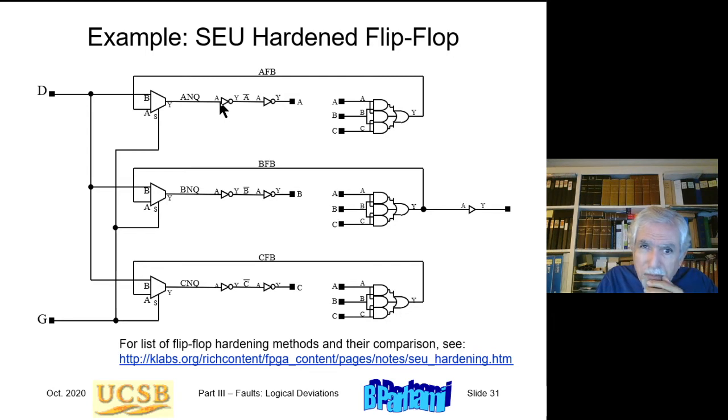So these are the 3 flip-flops. 2 inverters basically form a flip-flop. 1 flip-flop, 2 flip-flops, 3 flip-flops. And then if radiation affects one of these flip-flops and the output is different from the other 2, there are 3 copies of the voter that basically correct the content. So 0, 1, 1 input to this voter produces 1 and changes that 0 back to 1. And therefore now if the radiation affects this voter, it's no big deal because that voter only affects the contents of this one flip-flop. The other two will still be correct. So this is capable of masking flip-flop faults or these voter faults, but of course it's a little bit more complex than the previous circuit.